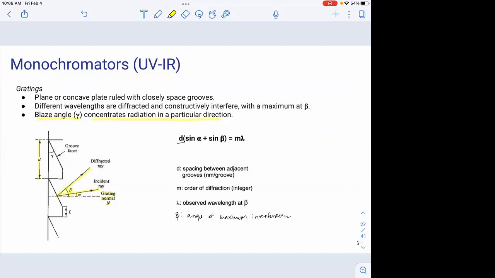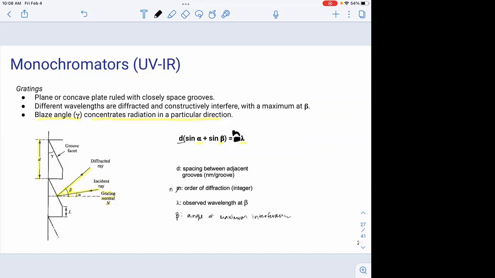Given in the unit nanometers per groove. You're using the sine function here, and then you're thinking about the incident and diffraction angles of those rays. Then you can think about that relationship being equal to the wavelength of light that's actually going to be constructively diffracted here. And this one, I'm going to change and not use the variable m. For consistency's sake, I'm going to use that bold small n as the order of diffraction. Remember that this is an integer.